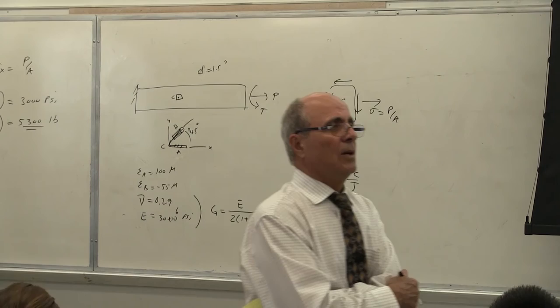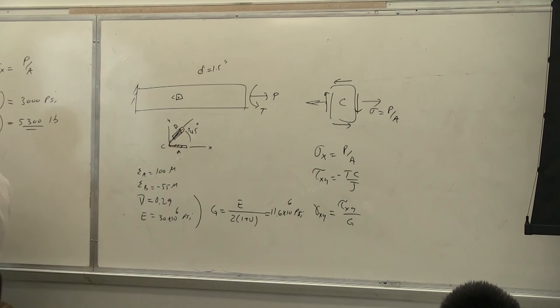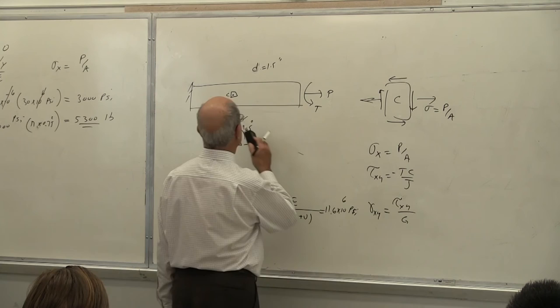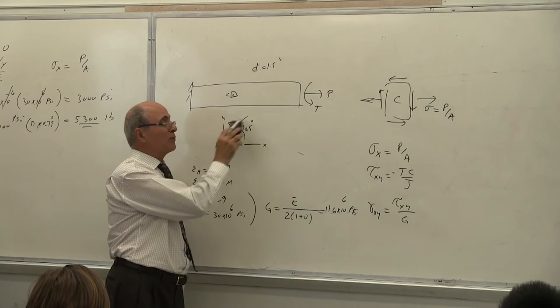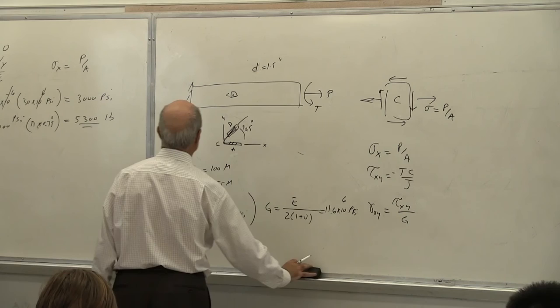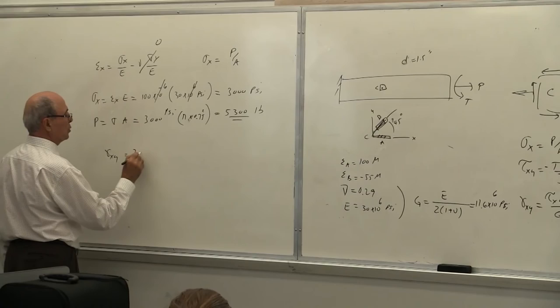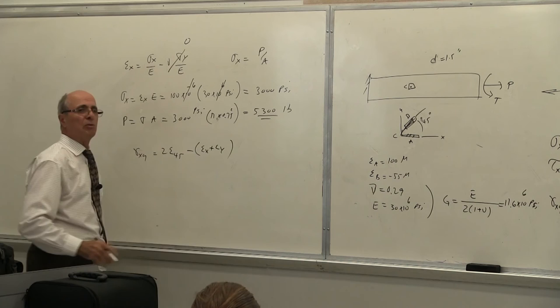Anyhow, so what should we do now? Okay. Now, what should I do? You see, here I had epsilon x. So what do I need? Look at the problem. I need the gamma. Well, gamma is not measurable. Instead of that, what do I have? I have that epsilon at 45 degrees. Didn't I ask you what to do to get that? Yes or no? It again is reverse. So you can use the equation that I gave you, gamma xy equal to 2 epsilon at 45 degrees minus epsilon x plus epsilon y. I just gave you a while ago. Yes or no? Yes? Correct?